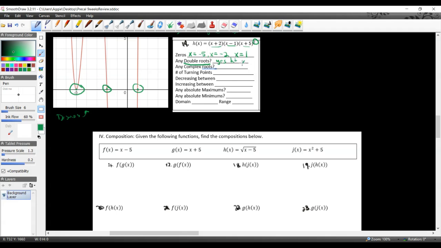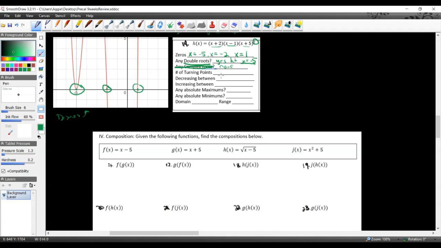at x equals -5. And if you look at it, this point right here, it's just the very tip of it that touches the axis. So anytime this happens, this is called a double root. Complex roots, we have not even seen, so don't even worry about that. None. You can cross it out if you want.